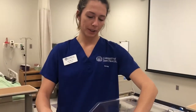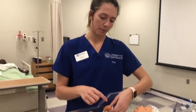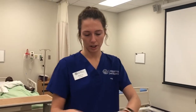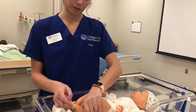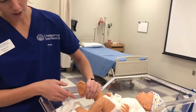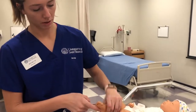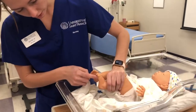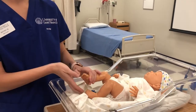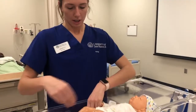After I check her diaper, I'm going to look at her fingers and toes, so I'm going to make sure there's 5 fingers on both hands, 1, 2, 3, 4, 5, 1, 2, 3, 4, 5, make sure there's 5 toes on each foot, then I'm going to look at the creases. For a post-term baby, they should be down 2/3 of the way. And then for a preterm baby, it would be all smooth, there would be no creases. And then on the hands, there should be multiple creases.